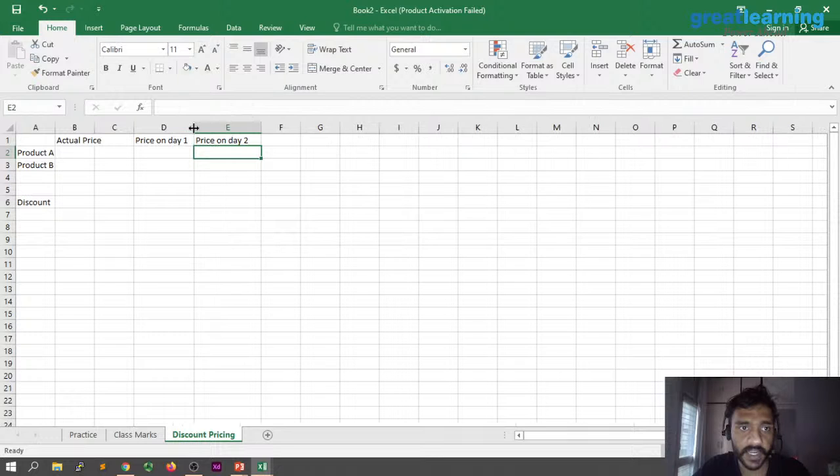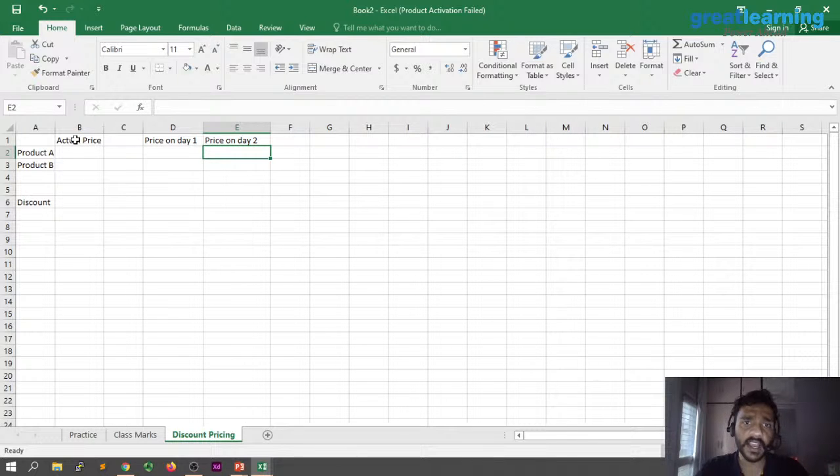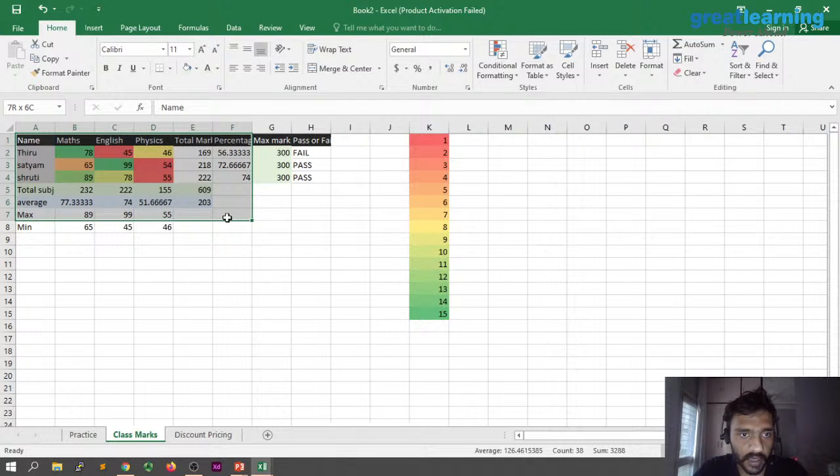I can even expand these columns to have these. And there's one more cool thing I can do. I can go ahead and merge. Oh yeah, let me just show you one more thing, guys. You can take a particular column or a table and you can add borders to it.